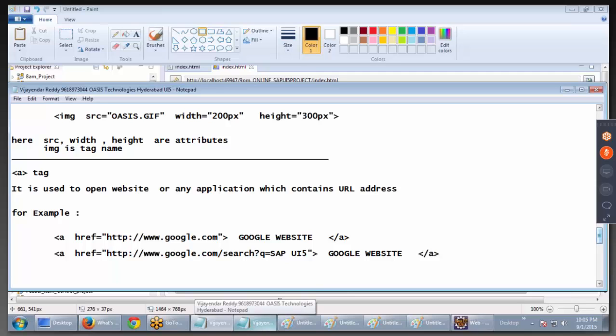And not only that, you can also go to a specific location. You can provide it like this: href equal to http, then www.google.com or maps.google.com/place/, and I want to search with the place Hyderabad.